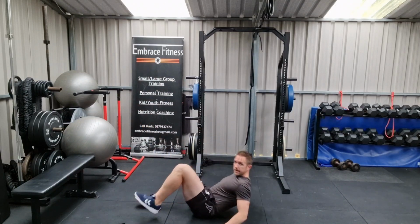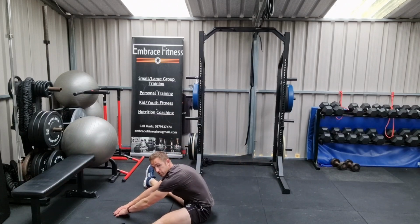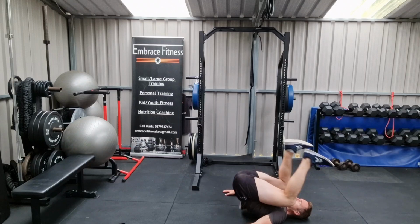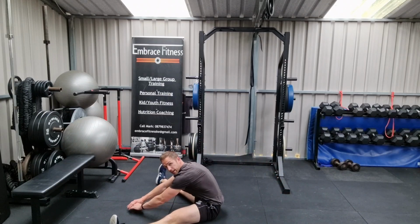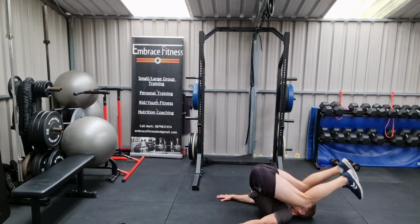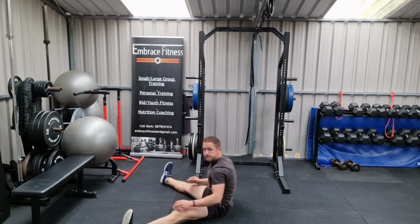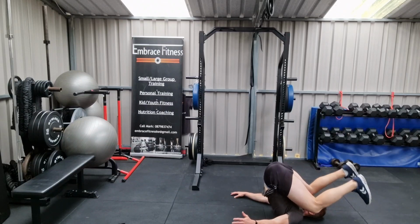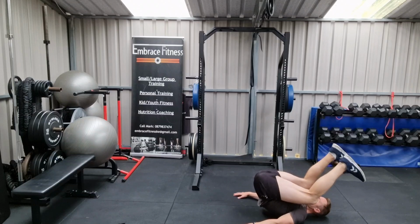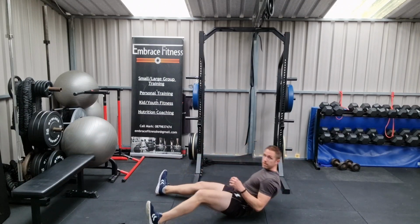So bringing the knees back, rocking backwards, and then roll forward. Okay, reaching through. Allow the knees to come as far as you can overhead. We're getting that little bit of flexion through the spine. We're reaching through the middle here, hamstrings and glutes. And there's 3 of them. We're going to go for 4. And then we're going to go into 5. And hold.